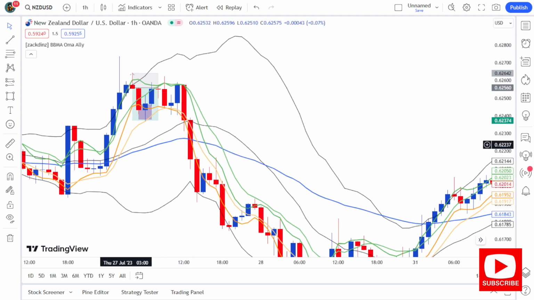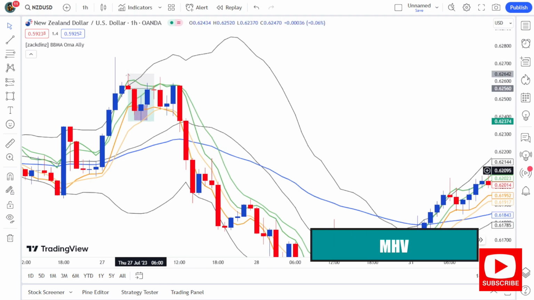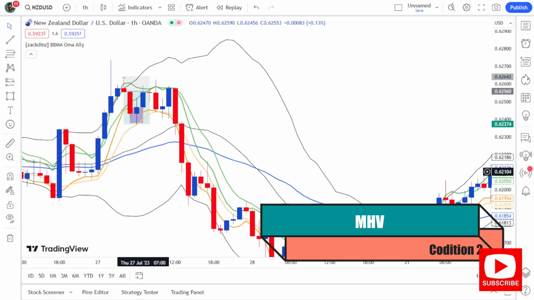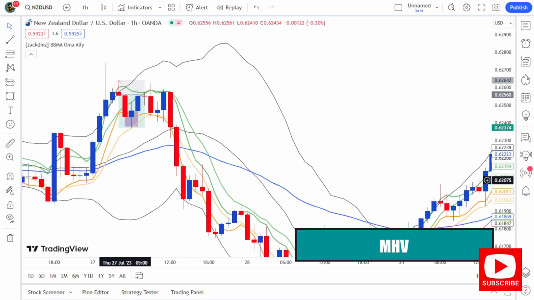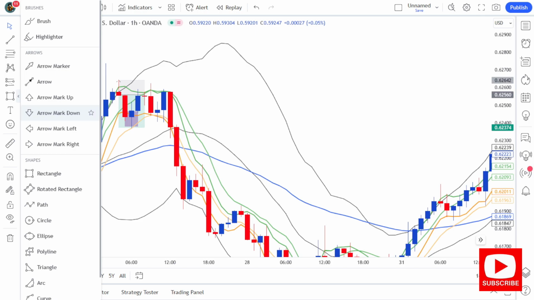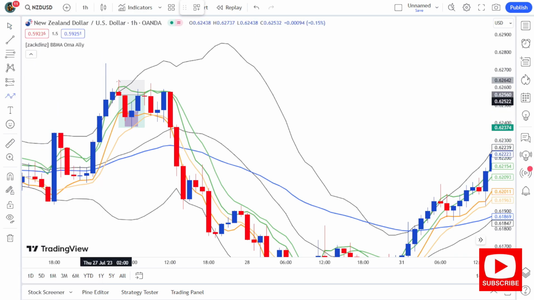So now that we know the extreme and the must take profit zone, the next thing that is going to occur is the MHV, and the MHV is called missed market volume. This simply means that price reverses but could not close outside the Bollinger Band, or could not close after a momentum candle.